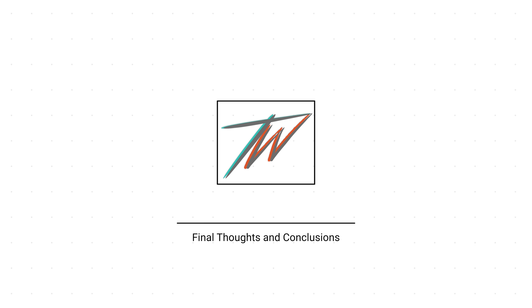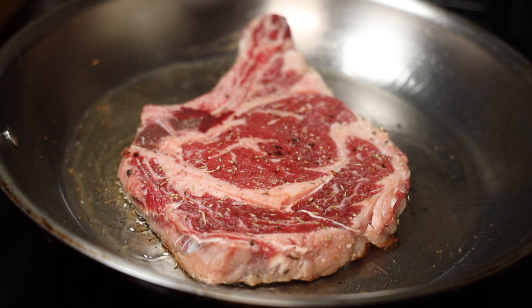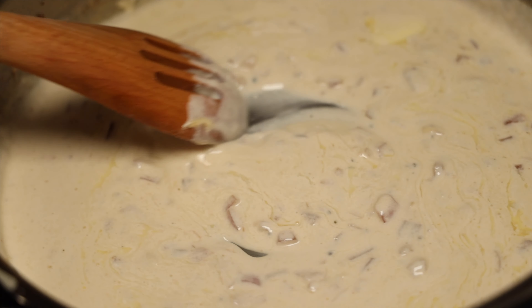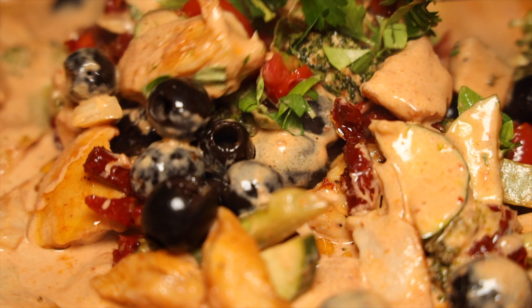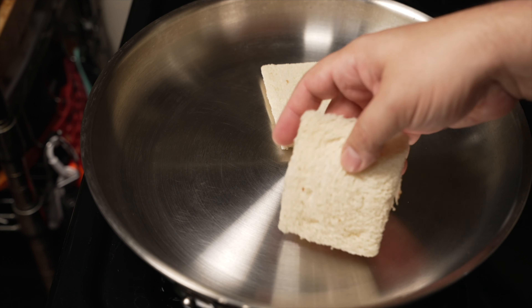So what are my final thoughts and conclusions? First, if you're a beginner, a home chef, or just a home cook that loves to cook, you can't go wrong with either skillet. When it comes down to 3-ply versus 5-ply or even 5-ply copper core, there's not a significant difference that the average home cook is going to notice. If you own a restaurant or you're a serious cook or former chef, then yes, you will notice a professional difference. The 5-ply copper core does distribute heat very evenly, and it got up to operating temperature pretty quickly.